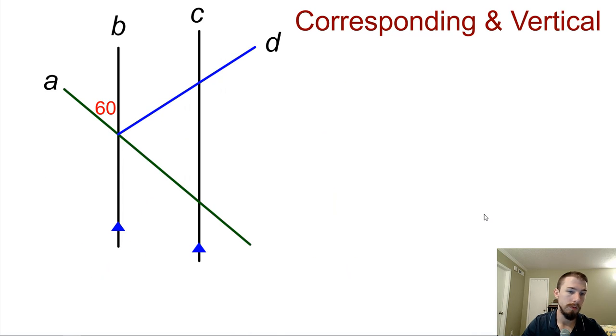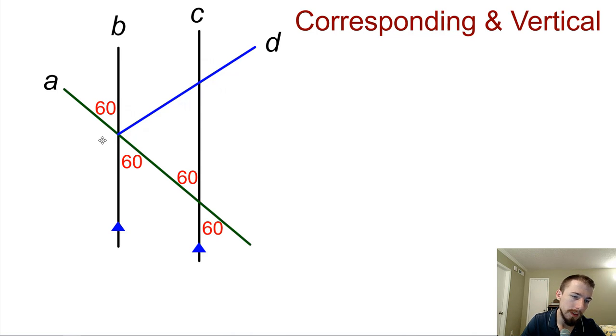All right, so this one's even trickier because we have 2 parallel lines, 2 different transversals, and they intersect. Whoa, okay, so look at the top left here is 60. So we know right off the bat the corresponding one on the top left here going across the green transversal to the other one is going to be 60. Then the vertical one across here formed with the green and the black line is going to be 60. And the one corresponding down here is also 60. So we filled in all those.